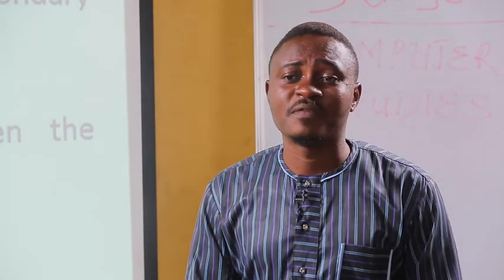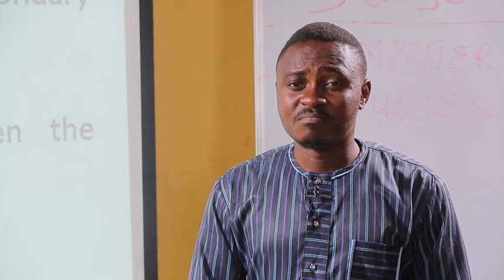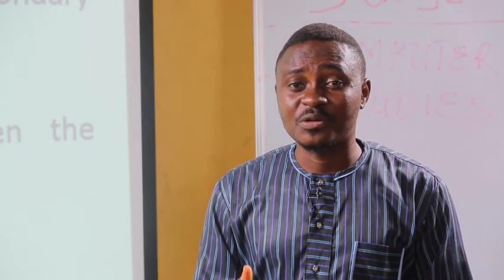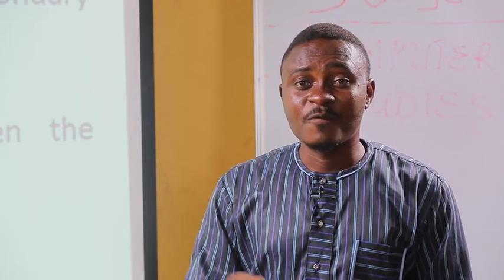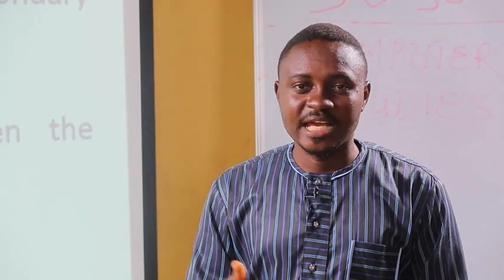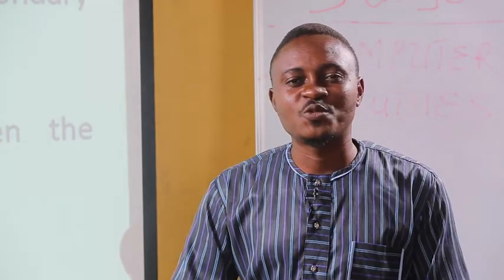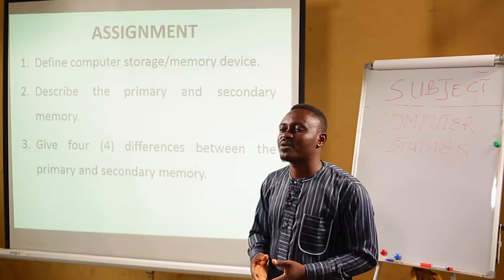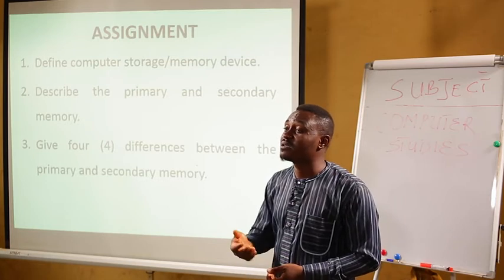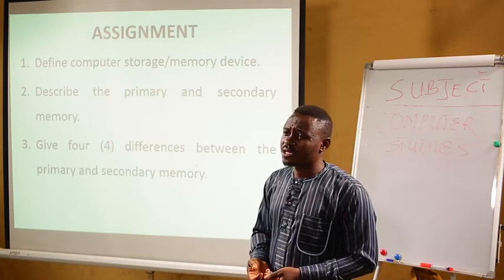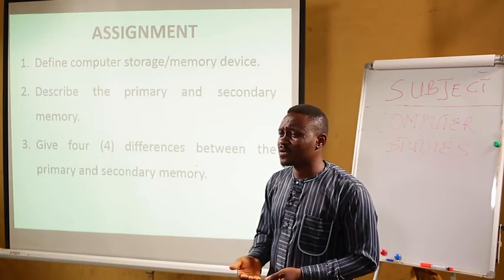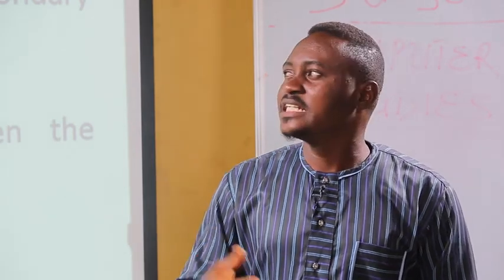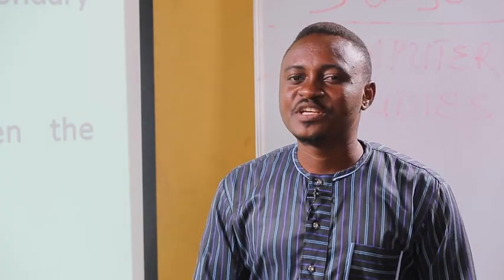So students, I'm very sure you have learned a lot from this. Just in summary, we were able to see that computer memory is a space, a work area where data and information could be stored electronically, and they could be picked, edited, copied, and deleted. We saw the two basic types of memory: the primary memory and the secondary memory. Primary memory includes the RAM and the ROM. Secondary memory includes the flash drives, the CD, that's a compact disc, the external hard disks, and so on. We were also able to see the differences between the primary memory and the secondary memory.